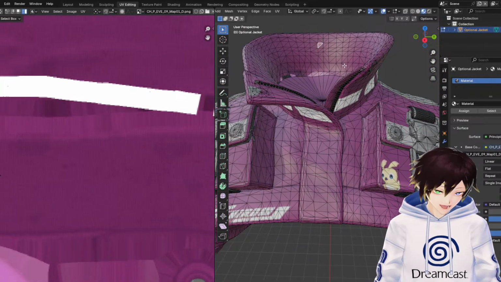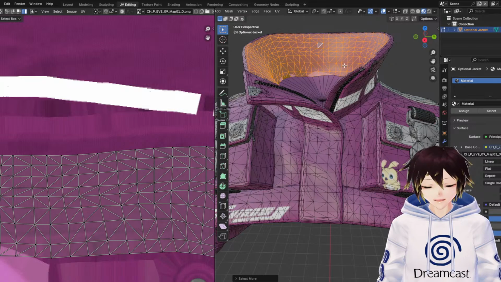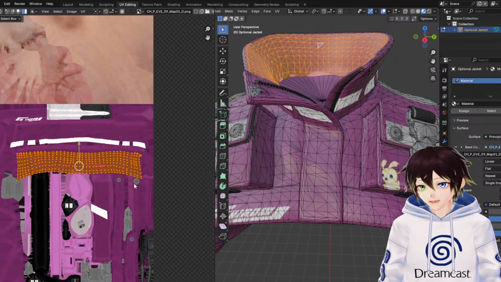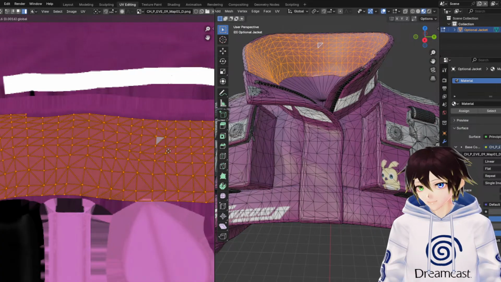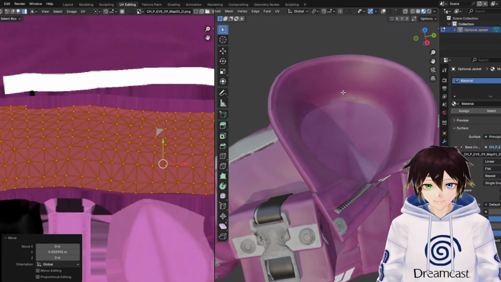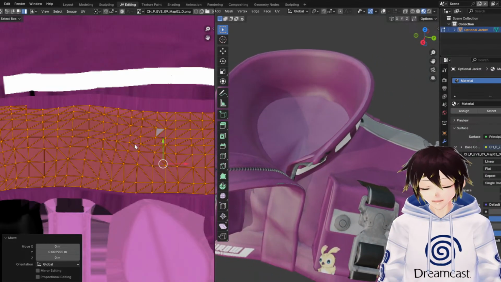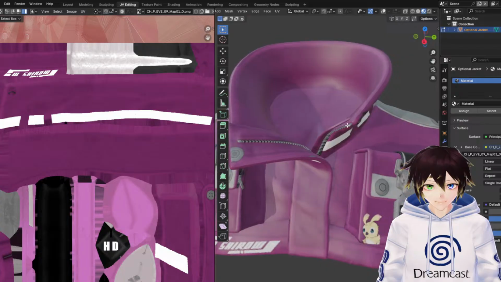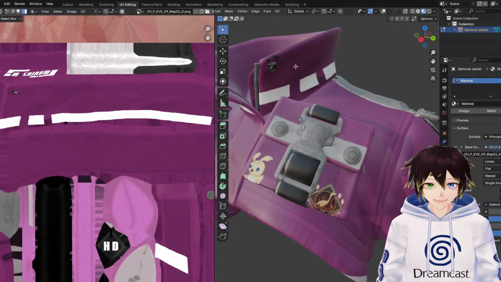Like for this bit though, the inside of the collar, I do want to fix that because the positioning is not right. Like there, right? That is better. That's what it should be. But for some strange reason, it just wasn't there. Like, oh, okay.